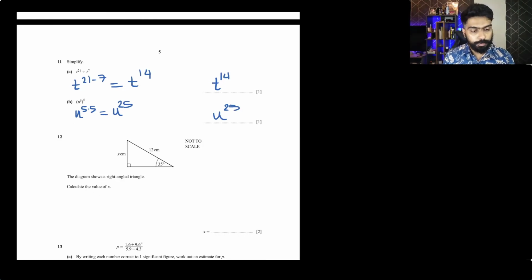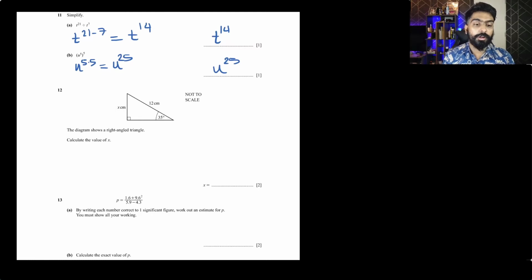All right, guys. Now next one, we will be using trigonometry here, all right? So we have angle theta here. We got to find the opposite and we know the hypotenuse, right? So which one can we use, guys? Think about it. So do you remember it? So we have SOHCAHTOA, right?